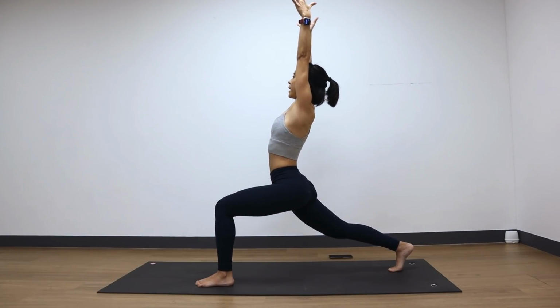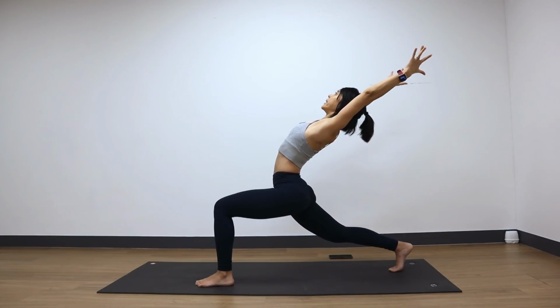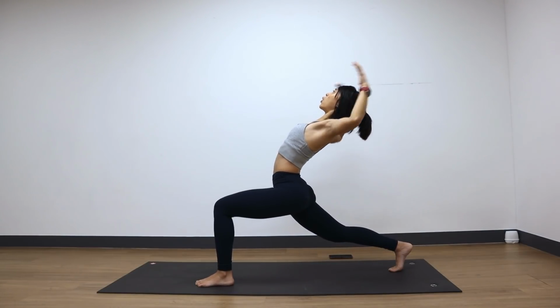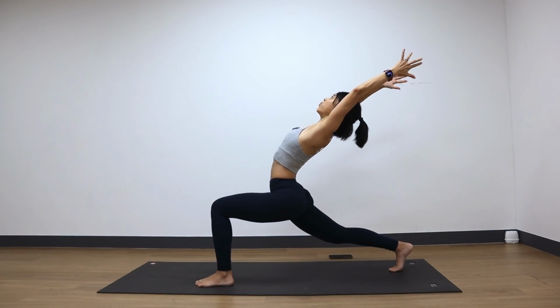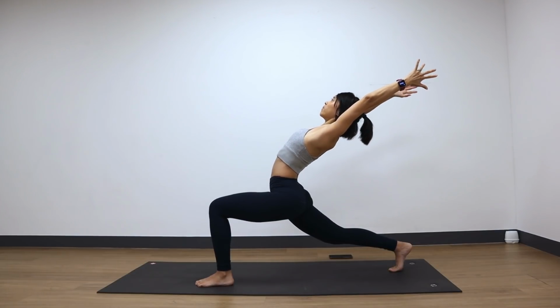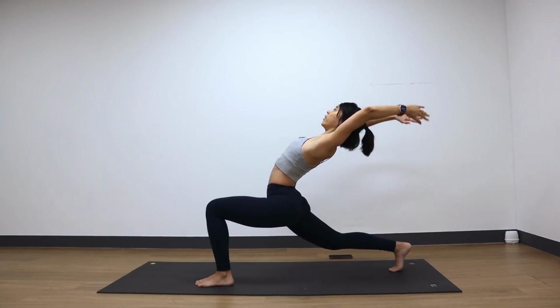And we're going to take a back bend as you exhale. Sink your hips down and forward. Chest up, lean back. So opening up from the upper back here. No compression on the lower back. Stay there, breathe. Last 3, 2, and 1. Very nice.